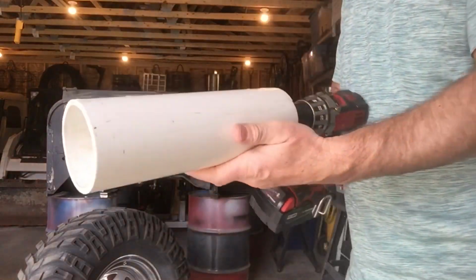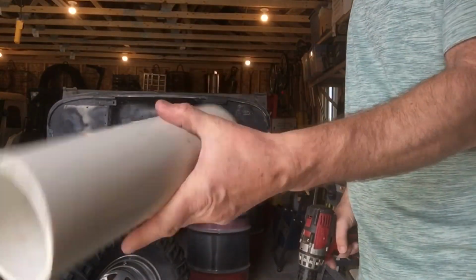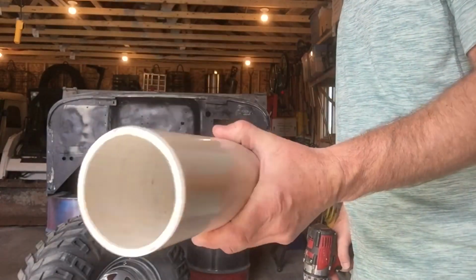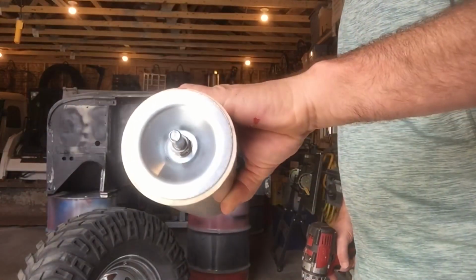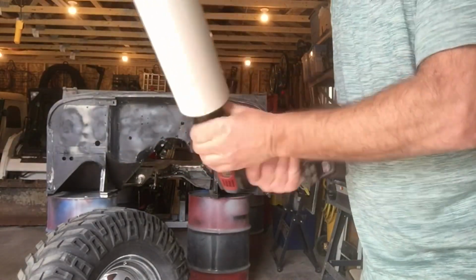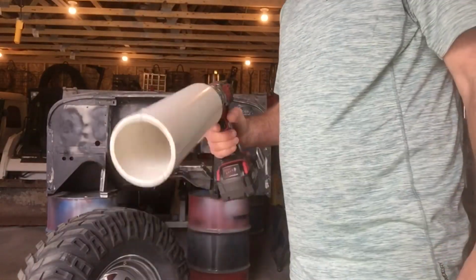Lots of different variations of this same principle. You can use a can, you can use a 1/4 20 bolt with some washers. I just use this 3 inch PVC with that plumber's plug. Works good. Handy little device to have.